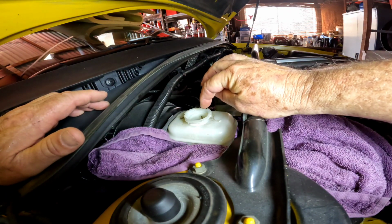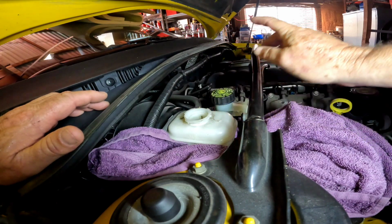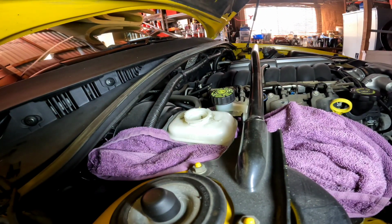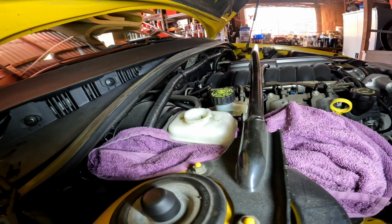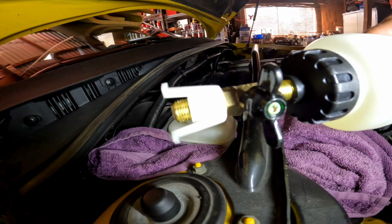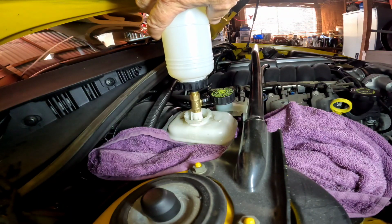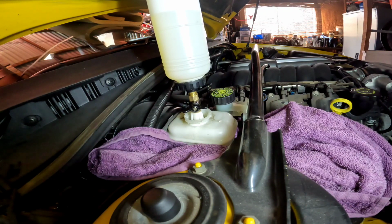So for now, this is empty, and I'm going to put some fluid in here, and then I've got a bottle. I'll show you this bottle. I've already put new fluid in it, and it's got a tap on it, as you can see, and this sits upside down. You clip it into this, and you can add fluid, or I'm going to see if I can just leave it on without it overflowing.